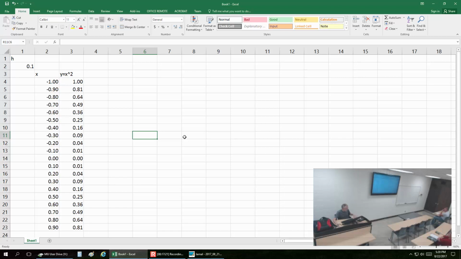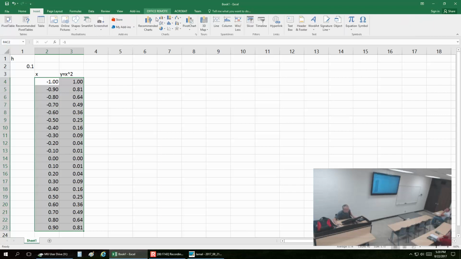From yesterday, remember the simulation? It pretty much does exactly the same thing. We're using the plotting. So how do we plot? There are a number of ways to plot it in Excel, but I prefer the scatter plot. You highlight this, and you go to Insert, and there's a bunch of possible charts. This is the scatter plot. There are all kinds of bars and pie charts. They're not very applicable to mathematics, but scatter plots are especially applicable.